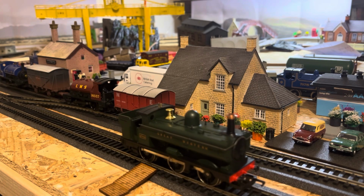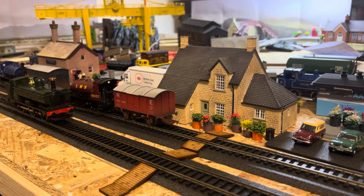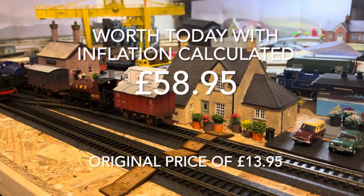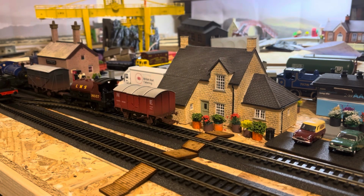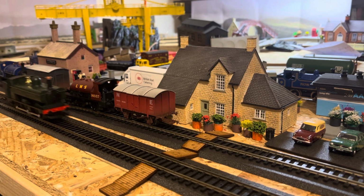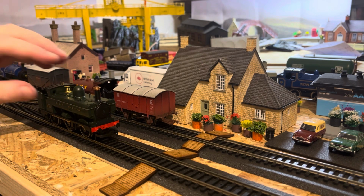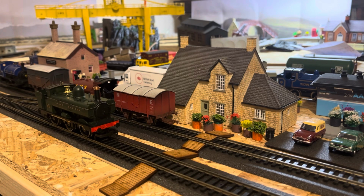This is my very first pannier tank. And you know, when you're looking at a certain model type that you know has been in circulation for quite a while, for me, I always want to try and get a relatively good example as my first one. I don't want to get one that I'm laboriously trying to fix. But this is an exceptional deal for a model that's 45 years old to be running like this. And pannier tanks never really had a good reputation for running. Yeah, my track probably needs a bit of a clean as well, but very, very impressed with that.